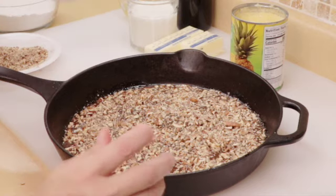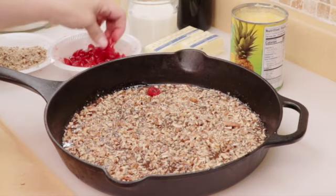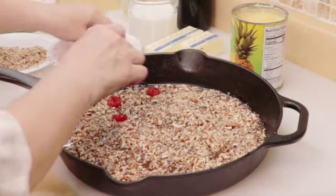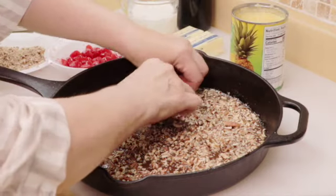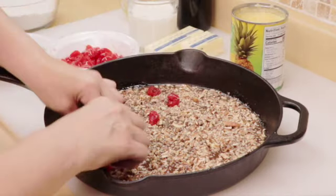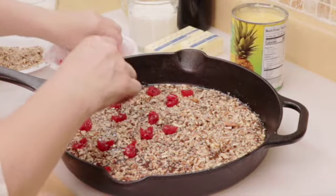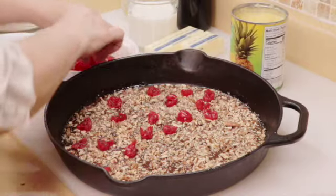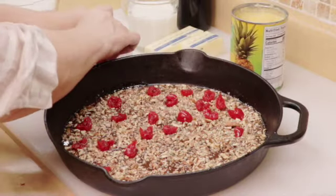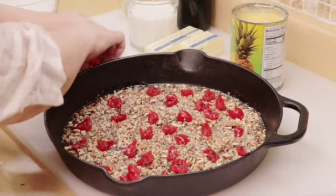And then if you want to add the maraschino cherries, you can. I like to cut them up into pieces. I don't leave anything whole in this recipe. I cut them up into little pieces and just spread them all the way around. And I do the same thing for the pineapple. I don't use whole pineapple slices. I like to use crushed pineapple. It just gives it more of a rustic look and it's easier to slice, and that's just what I like to use.